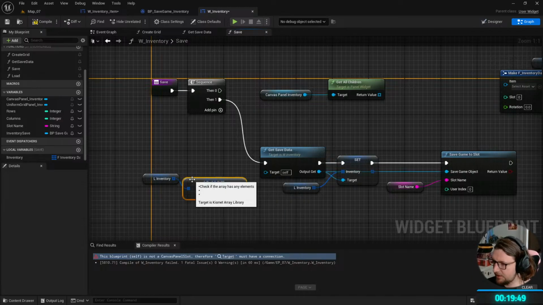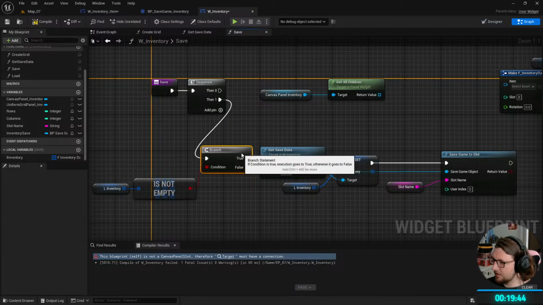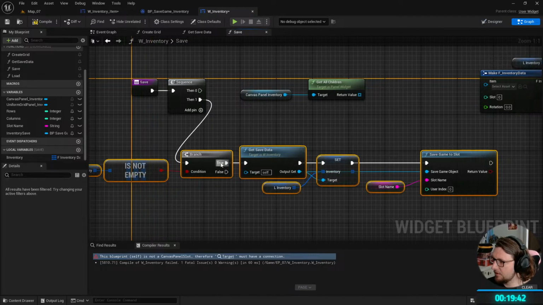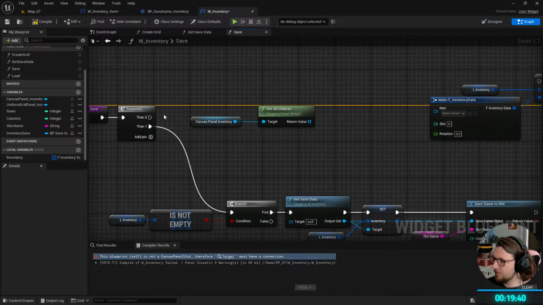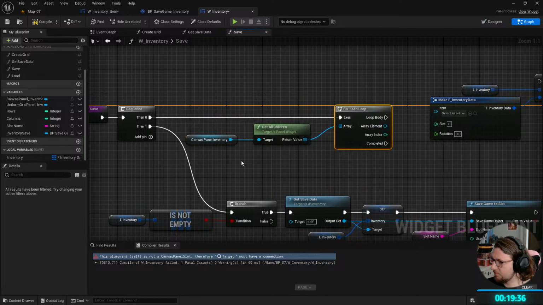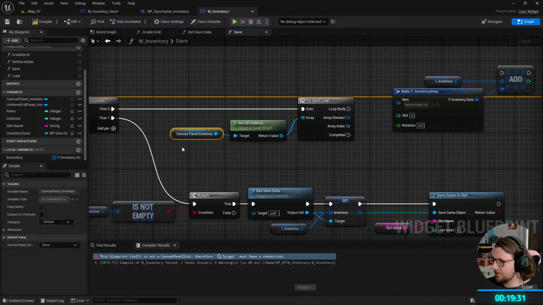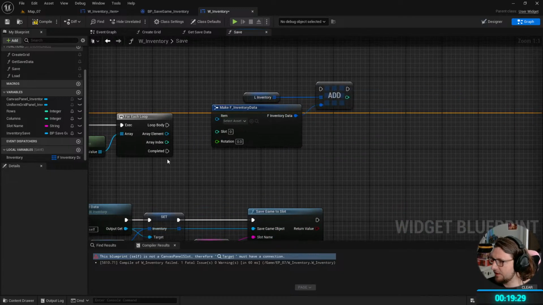So not empty. As long as that's not empty, that's good. So yeah, for all of our children, as long as we find some, there's no need to validate anything here about length because it will just complete if there's nothing in here.